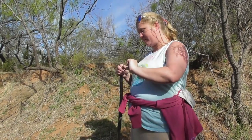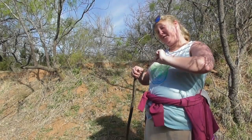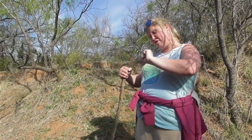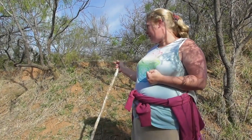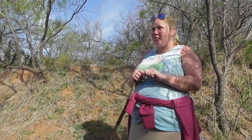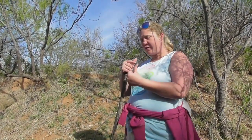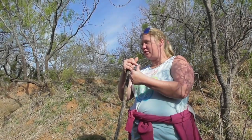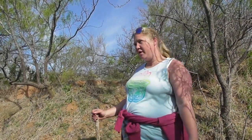I cut myself with my thumb one time while I was cooking. I mean, pretty good cut. I was going for bone. And I grabbed my thumb and ran outside and grabbed some yarrow and chewed it up and put it on there. And just kept it on there for about 2 days. By the third day, there was just a little tiny mark. And by the fourth day, you couldn't even tell I cut myself.